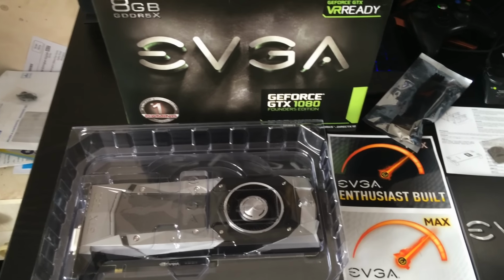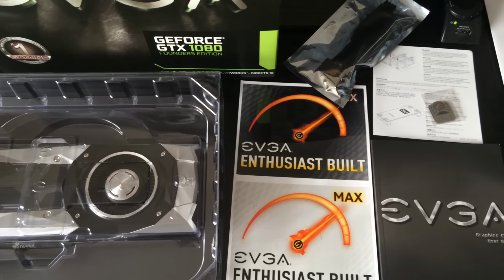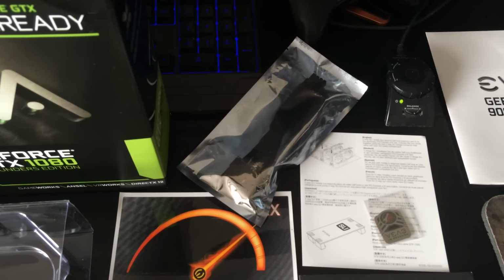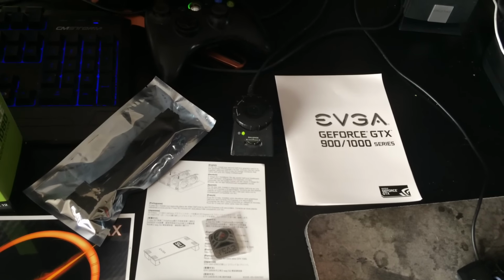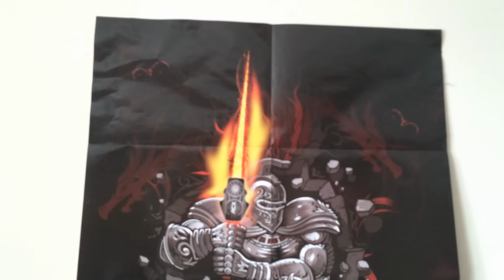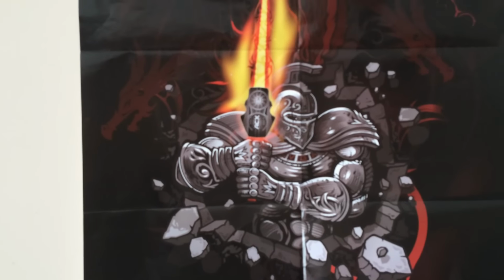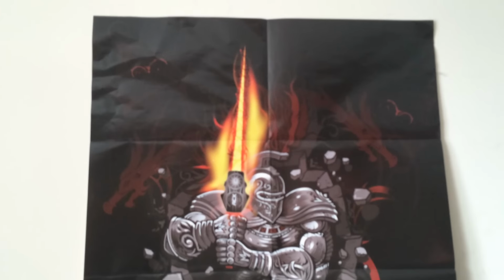Okay, opening the box, you get quite a few things with the actual graphics card itself. You get a few stickers, obviously the user manual, the quick setup guide. You get a 6 to 8 pin PCI Express connector. You get an EVGA quick startup guide as well. And you also get this massive poster, which I've just quickly hung up there. I don't plan on keeping it there. It says "Arm yourself with EVGA," and it's got this kind of knight with a flaming sword. So that's kind of cool if you're into that. Personally, I won't be having this on my wall.